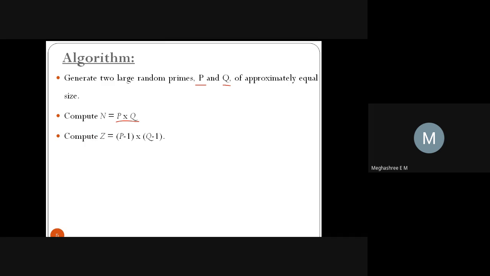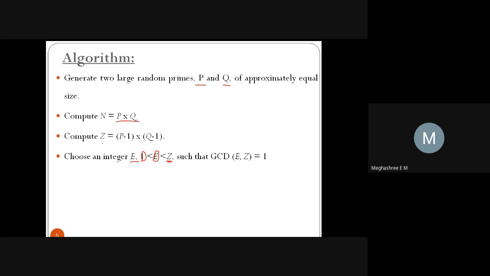Once you have the Z value, the next step is that you have to choose an integer E whose value should be greater than 1 and lesser than Z. Where will you get the Z value?